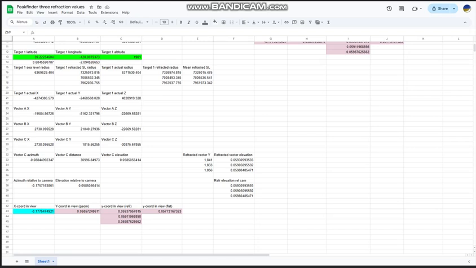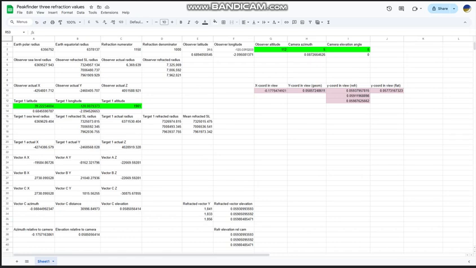And there's the bottom of the page, just in case anyone was wondering. Oh, look, it's highlighted in cyan rather than pink, so there is a difference. There are all kinds of calculations going on in this thing. You can input the Earth's polar radius and equatorial radius if you really want to. You put in the refraction numerator and denominator, although for this I didn't need to bother.